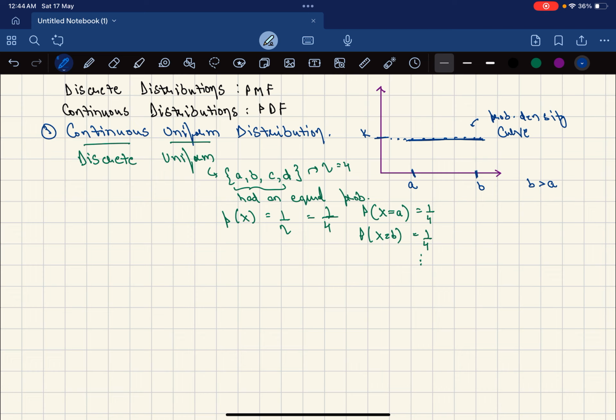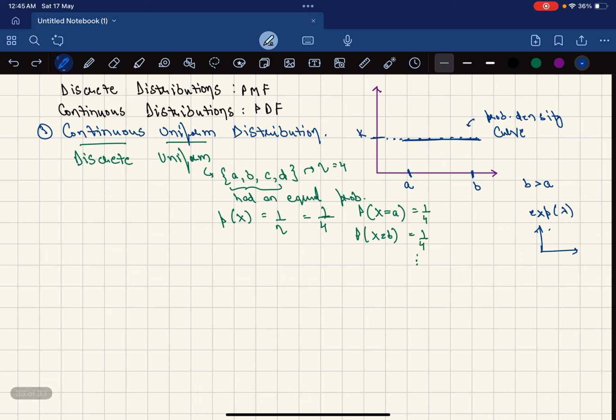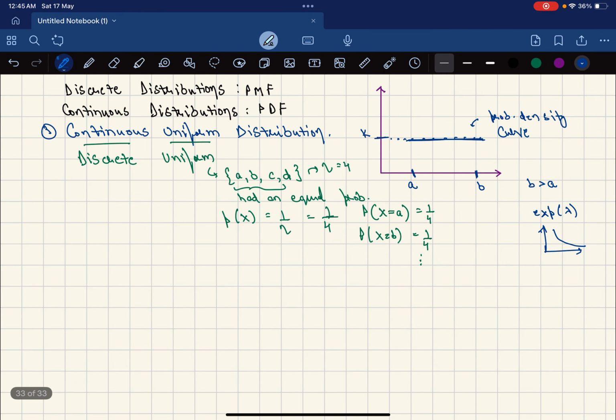So if you remember, in the previous session we looked at an example where we were looking at an exponential distribution, and in that case the distribution shape was something like an inverted curve, which is not the case here because we want the distribution to be equal for each value in the range. The range here is from a to b. Now, since this is a uniform distribution, how would we define the probability density function for the same? So we'll look at the PDF for a uniform distribution.